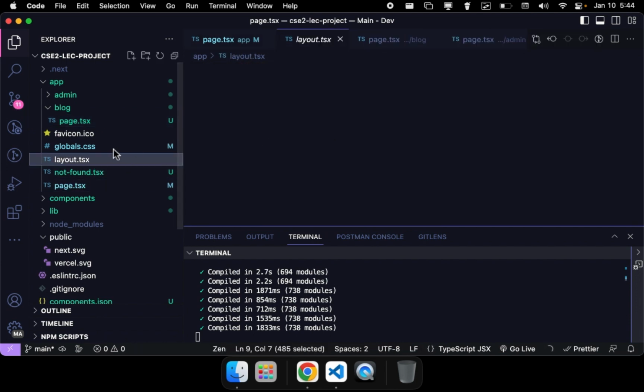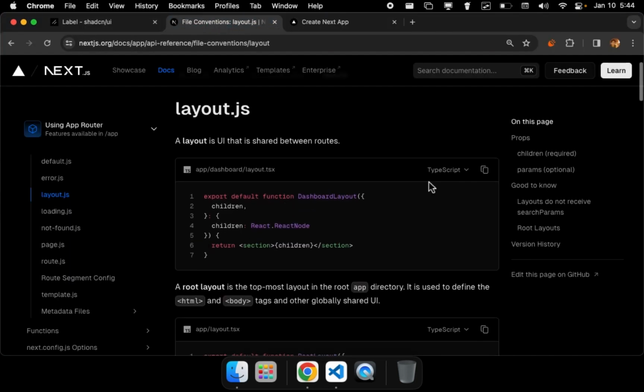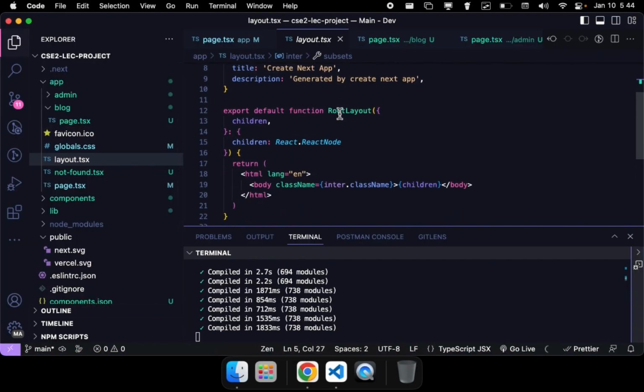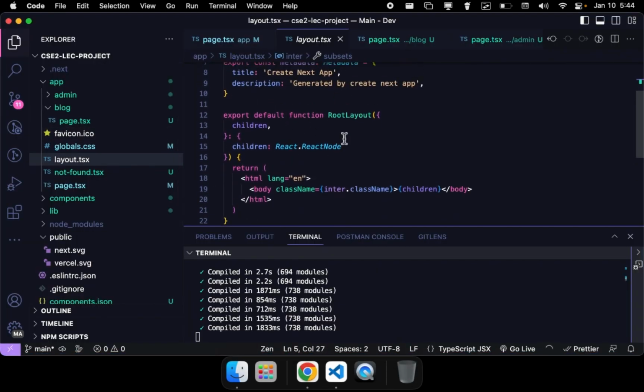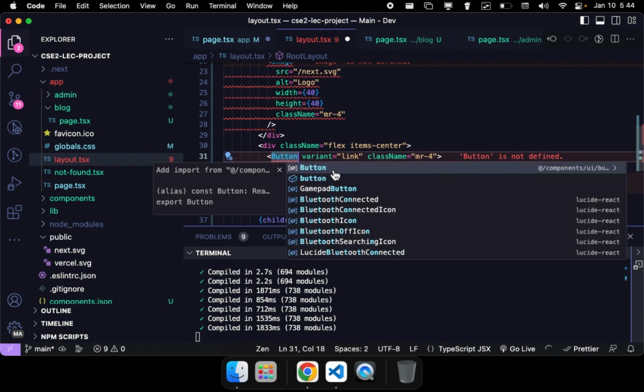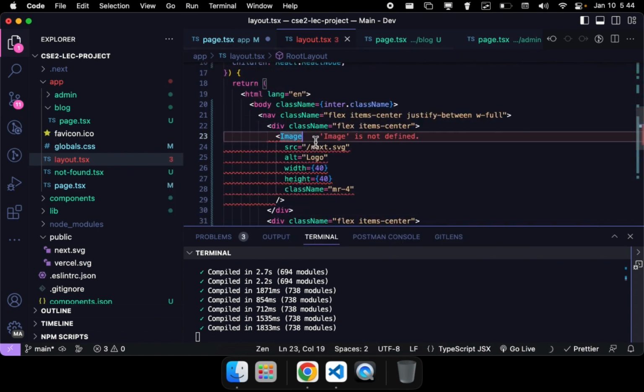So inside our layout, we're going to copy and paste this, root layout, paste. Oh, actually we already have it already. Okay, so we're just going to put it here. Okay, so I'm going to cut this off and paste it right here in our layout, and then import the button from components UI button, and then add the image API from NextJS.